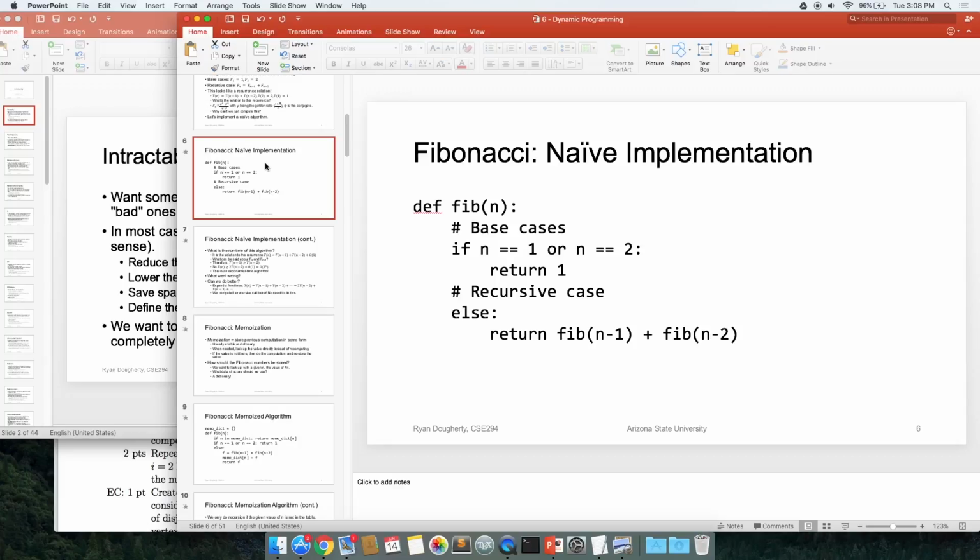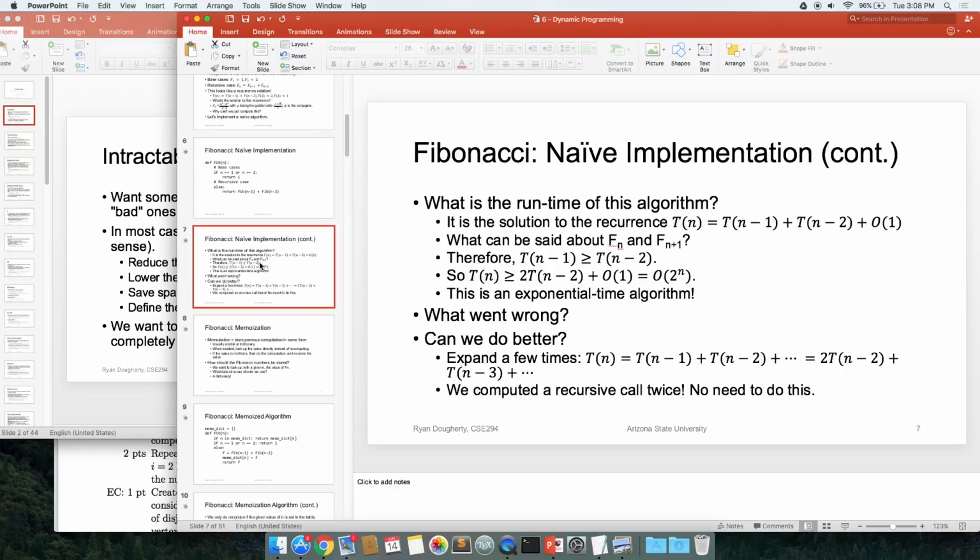Otherwise, we just recursively call ourselves by calling the n-1th number and then the n-2th number. The problem we saw with that is that we're doing computation over and over again, right? If we expand this recursion out, we see that we actually do 2 calls to n-2. And we only really need to do 1, right? We don't need to do that same computation twice.